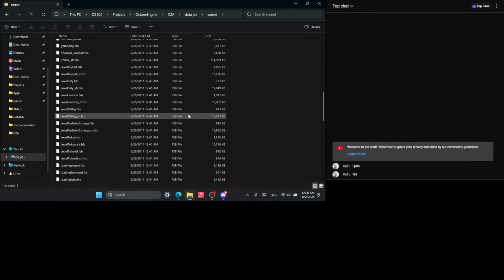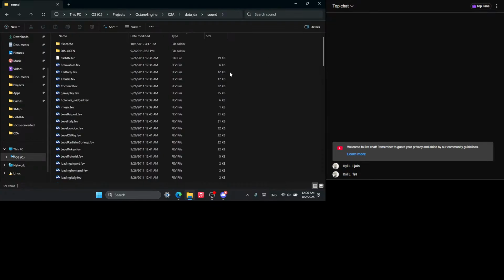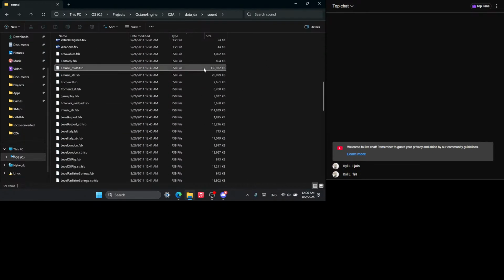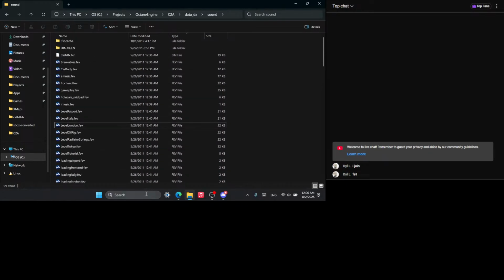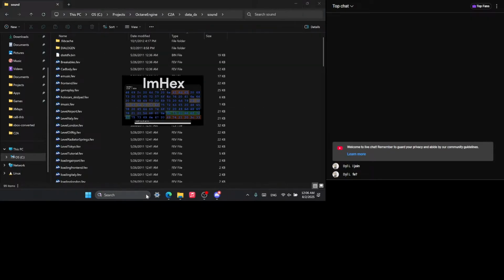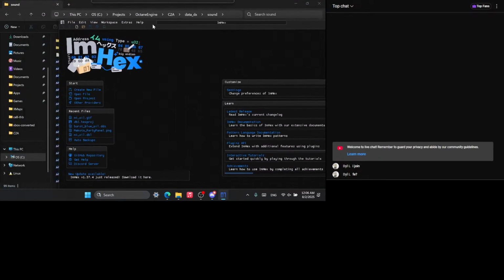So one thing that I've done so far is I've identified the exact version of FMOD Studio, or FMOD Designer, that they used for the game. And what we're going to do is look at these FEV files and try to recover information from them. So what we are going to use is ImHex, which is a tool used by a lot of smart people to reverse engineer file formats.